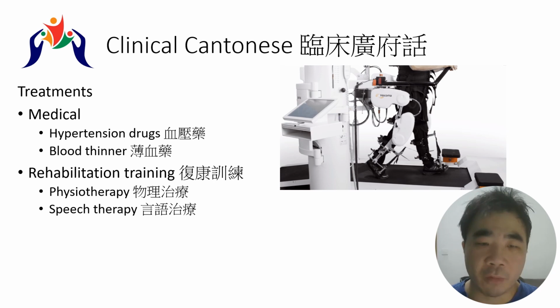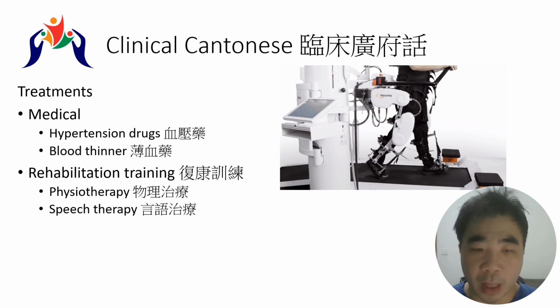And more important is what treatments we can offer for the patient who suffers from stroke. For the medical side, there are 2 main types of drugs the doctors need to prescribe to the patient. If it's not the 2 main types, feel free to put in a comment what other drugs I need to translate for you. One, because most strokes, especially hemorrhagic stroke, are due to hypertension, they give them some drugs to control the hypertension if they did not have it before. Drugs for hypertension, we call it 血壓藥. Definitely we have mentioned it in some lesson ago, but good to revise.